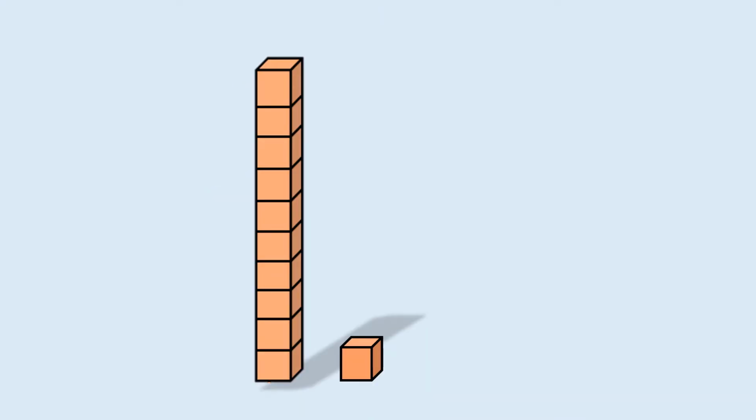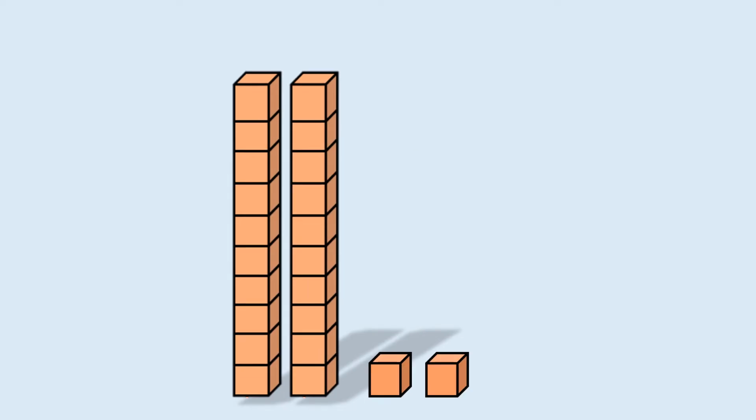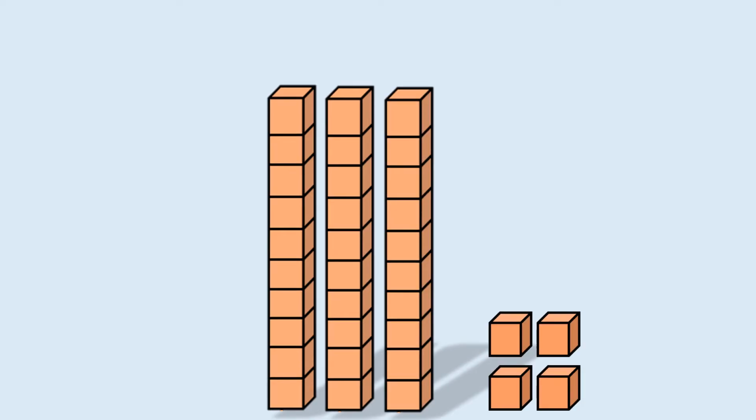How many blocks do you see now? 11, right? So we see 10, 1 unit. So 10 plus 1 equals 11. How about now? How many 10s do you see? 2, and that equals 20. How many units? 2. So 20 plus 2 equals 22.